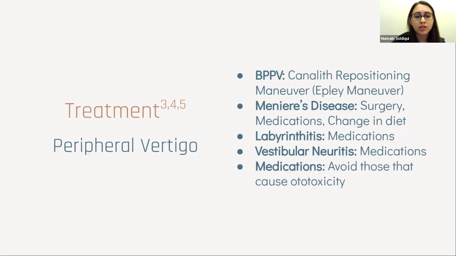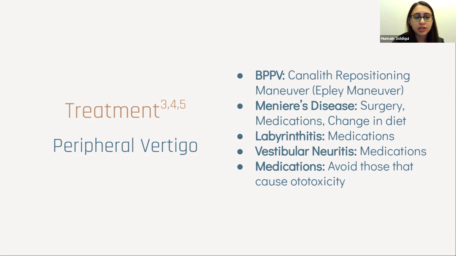All right, so getting into the treatment, I'll talk about peripheral vertigo first, and then we'll go into central vertigo. So peripheral vertigo, again, BPPV is the most common cause of vertigo. The way we treat it is the canalith repositioning maneuver, also known as the Epley maneuver. Essentially, this is where you have head position changes to help reset the balance organ, again, that vestibular labyrinth. If you have any calcium deposits built up, it's built to help move those as well. I'll show you a picture of that on the next slide.